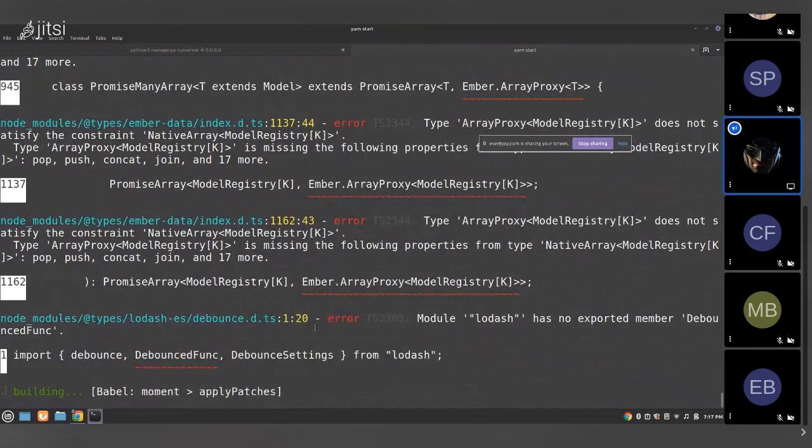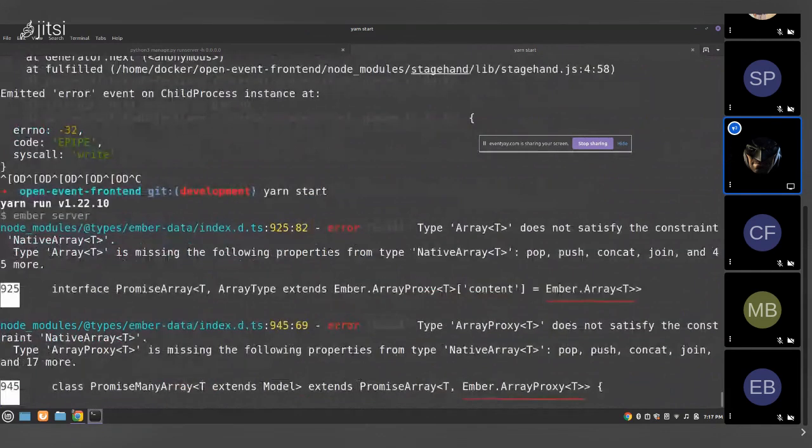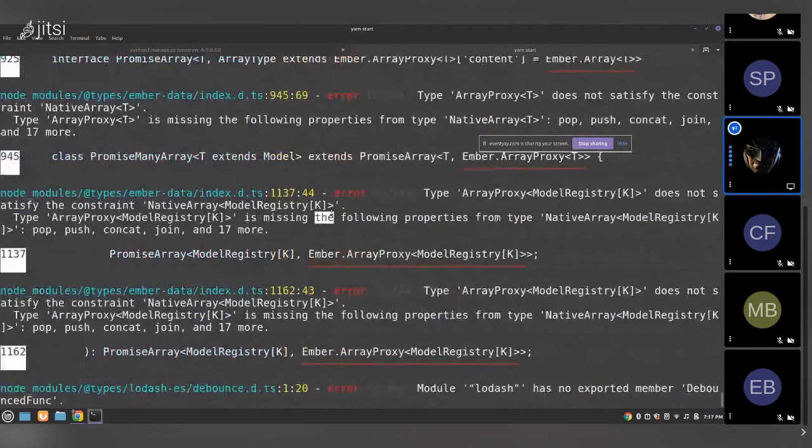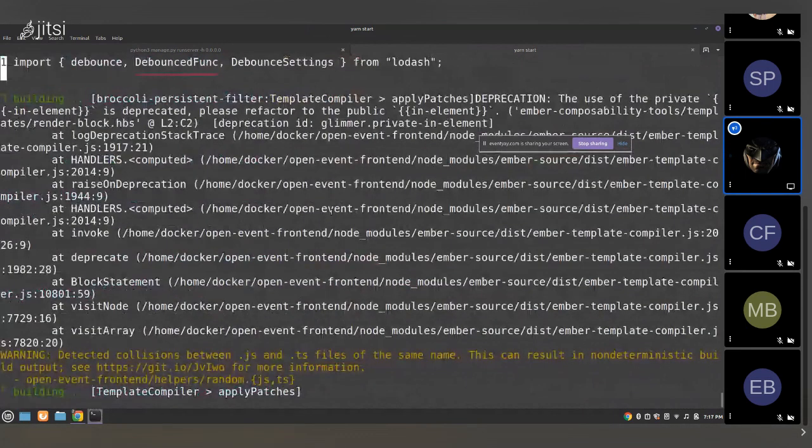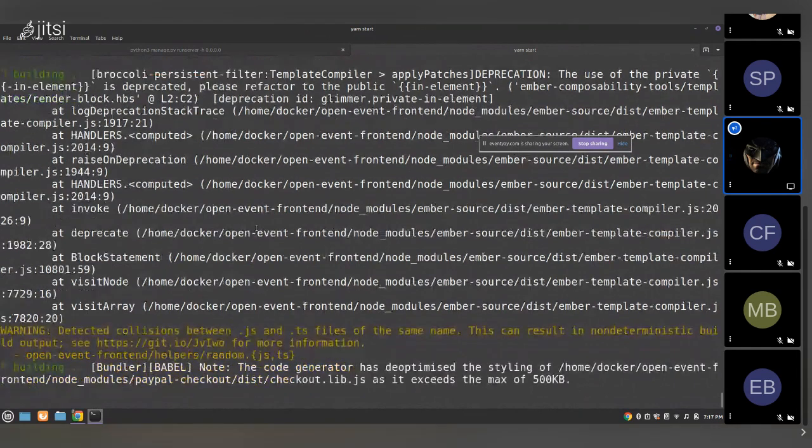So the deprecation warnings and errors you're seeing are from the third-party dependencies we're using. Unfortunately, this is not something we can solve. So just ignore that if you see anything like that. However, if you get a real error, the build process will stop and it won't succeed. Some people have problems that they think the process is stuck when it's working. So if you think that the process is stuck, you can press enter. And if you return back to the terminal, it means that it's not stuck. So that's a way of knowing whether the process is stuck or not.